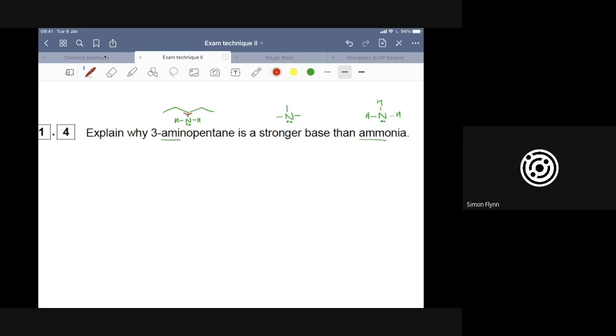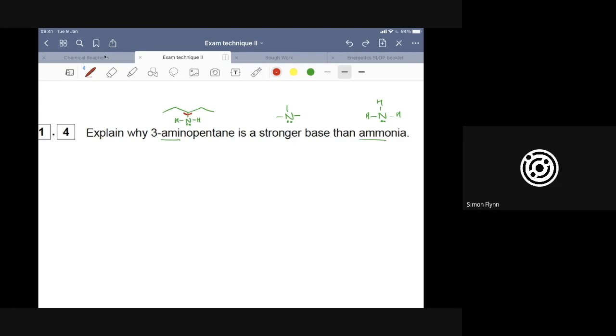If you get into the habit of drawing things like the arrows, then for anything where it's about things attached, you can think alkyl groups attached to things. It's about the inductive effect. You've just begun to think, now I just need to talk about this. I'm not saying that suddenly magically makes this answer easy, and you don't have to have done it for this question, but these are the types of things you could do. These are the types of your thinking on paper.